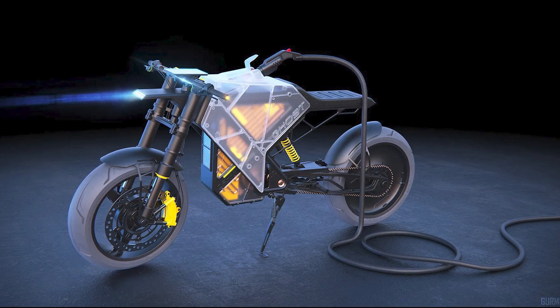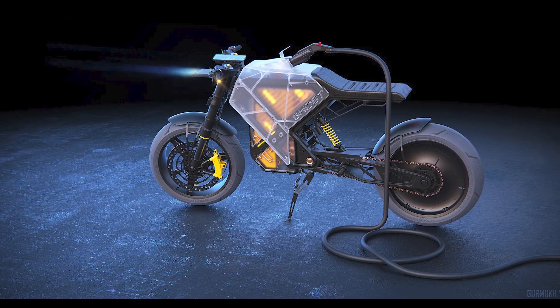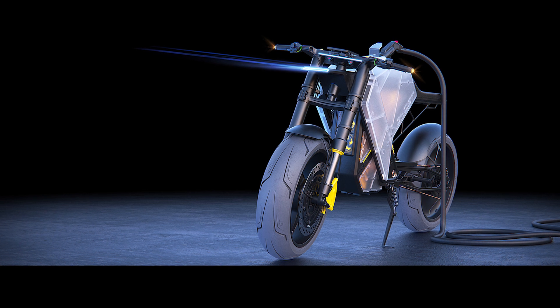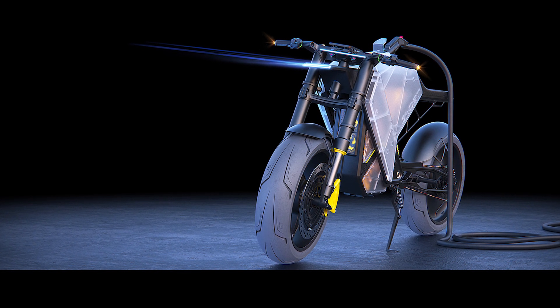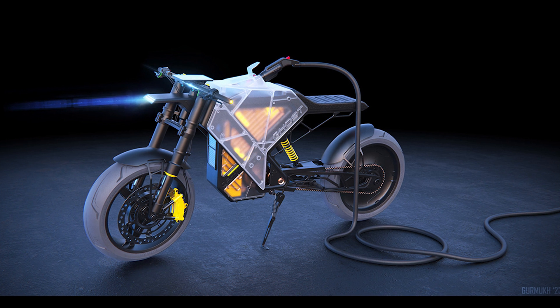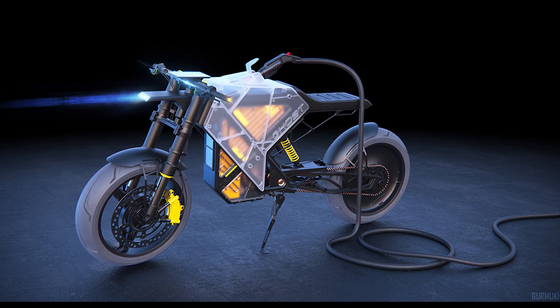Now, let's talk shape. The engine's design might give you computer or PC case vibes, with an outer shell that slopes downward before completing its edgy form. And just like a custom computer case, the inside glows in the dark, creating a stunning effect during sunset rides. Germick Basin calls this his second personal motorcycle concept design, and he nailed it.